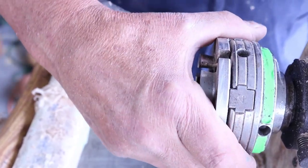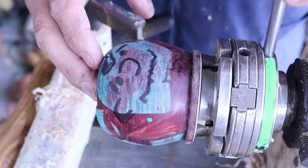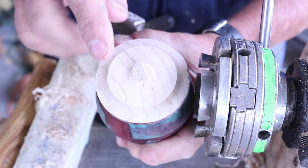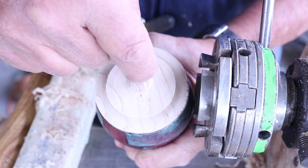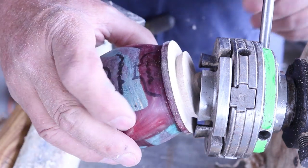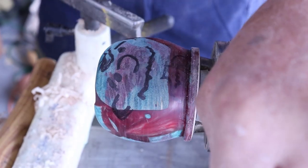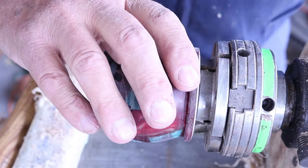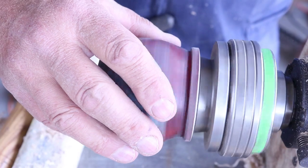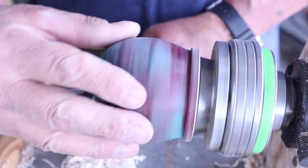Alright, now I need to put my little project into my chuck jaws here. Now one issue here, the way I broke that off is I removed my center right there, so I can reestablish that later on if I need to, but that's pretty important also to have that on there. Give that a good tighten down. Let's unlock it. We'll see how true this spins. That's not too bad. So I'm going to take some sort of a scraper and level out that surface.